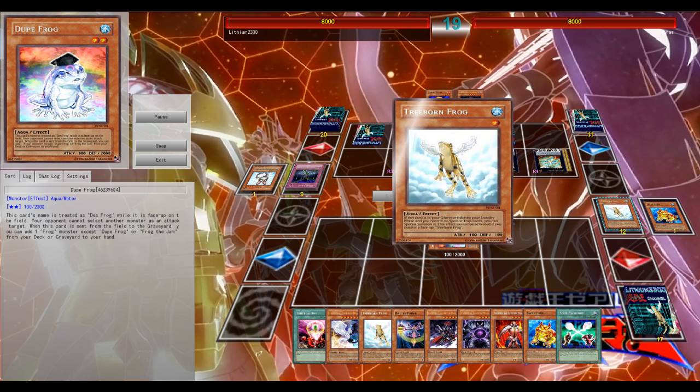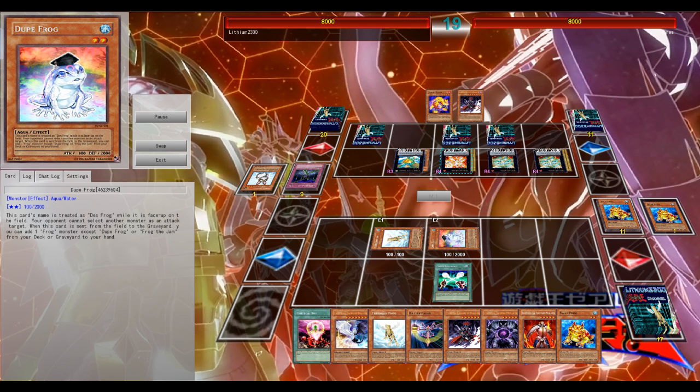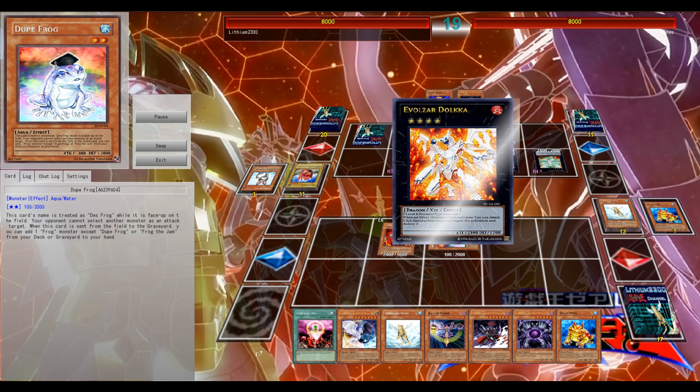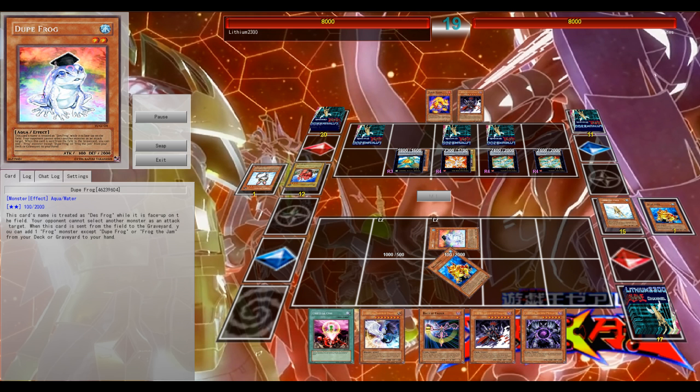I draw into Soul Exchange. Okay, one of the better draws I could have. So I think I'm going to Soul Exchange here to lure out the Lagia, which is indeed the case. But now I cannot wait any longer. So I have to force out his Dolga negate, one of his materials, one of his negation effects.